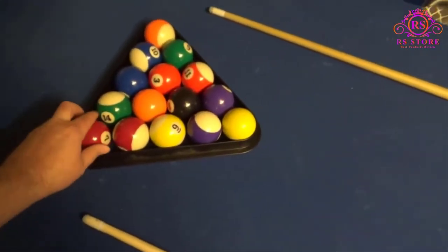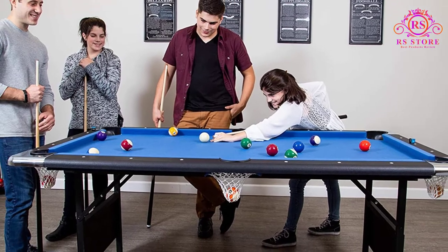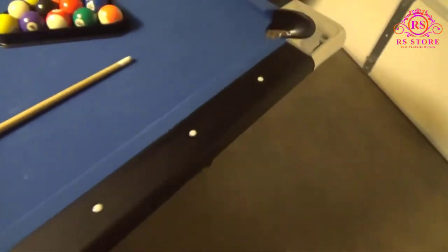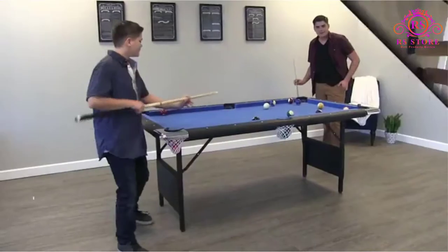Family Fun: Playing pool with this table increases your family fun and helps you develop your mental, physical, and emotional control. From great-grandmother to your youngest child, billiards is a leisure activity that anyone can play and learn over time. This classic drop pocket game really adds a flair to your home.